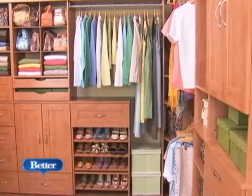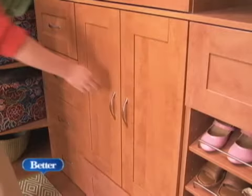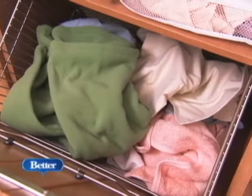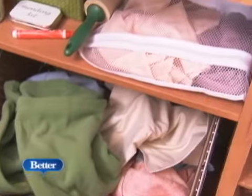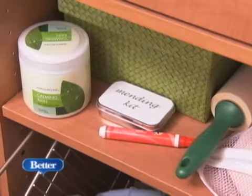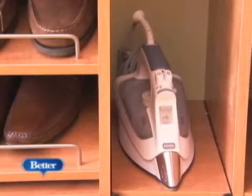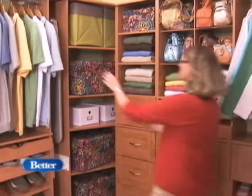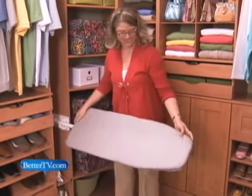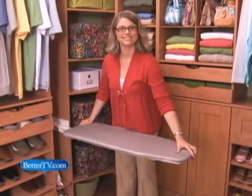Clothing needs to be cleaned and cared for — a fact of life that this closet doesn't neglect. This bottom-hinged door opens to reveal a deep-wire hamper. Bags to gather hand wash items and dry cleaning are close at hand, as is a shelf of stain treaters. Best of all, the closet features a built-in ironing board for quick touch-ups. The entire unit folds up in seconds and requires just a sliver of space eight inches wide.